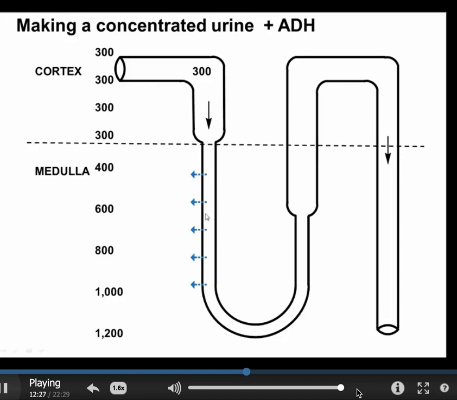Water leaves. As the water leaves, the solute that's trapped behind gets more concentrated. And because this is such a slow flowing system, we see near equilibration by the tip of the loop of Henle, at the hairpin bend, with the interstitium. This solution now contains a very high concentration of sodium. Sodium flows up through the thin ascending limb of the loop of Henle, and there's a little bit of outward passive diffusion of sodium down the concentration gradient from the very high intratubular sodium to the relatively dilute interstitial sodium.